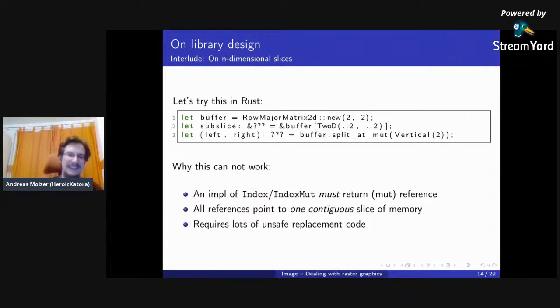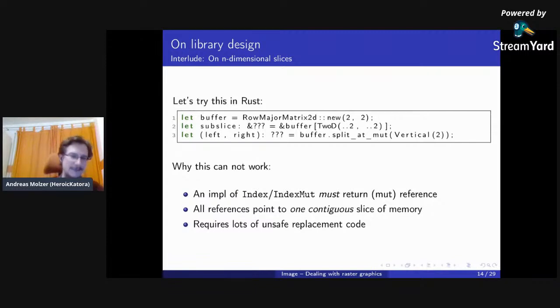Here the problem is that a reference must point to contiguous memory. In the slice case, there was no problem, because every element is directly after each other in memory. But in the row major matrix case, that's a problem. You have the first row, and then you don't want to reference some elements, and then you go into the next row, and again you want to reference the first two elements, but then again not everything else, and you have a gap there. So what do? You can actually represent it as a type.